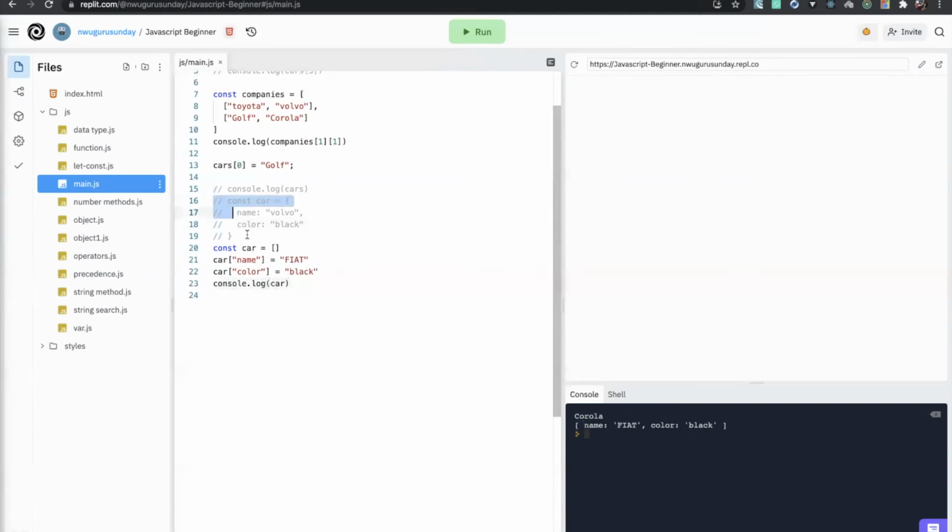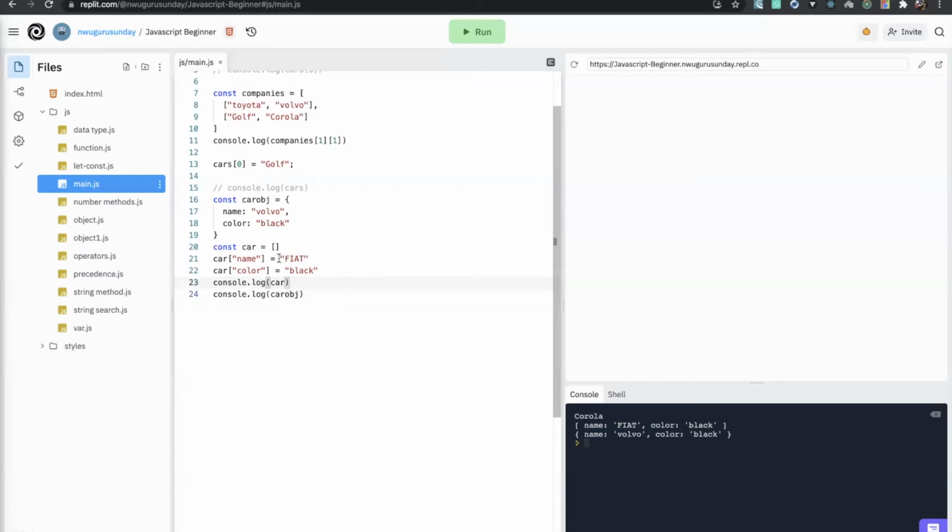So let us check something for you to understand what's going on there. Let's say this one is the car object, and this is the car array, right? Let's print both side by side, and you see the difference. This one is an associative array that has the name and the value. This one is an object that has the property and the value, right?